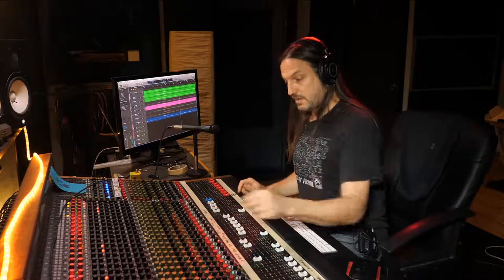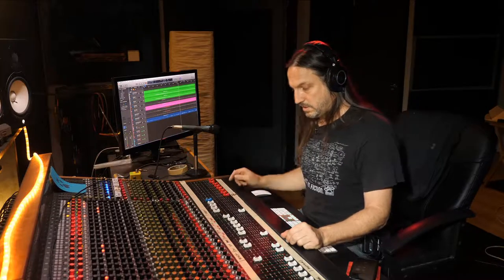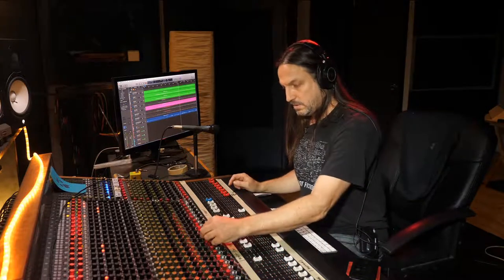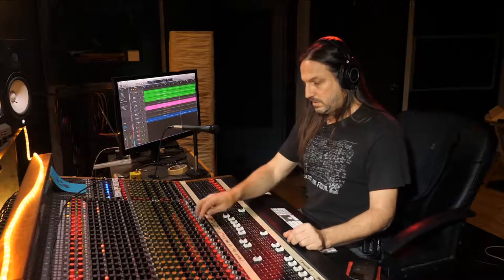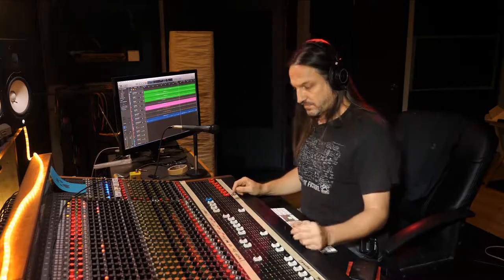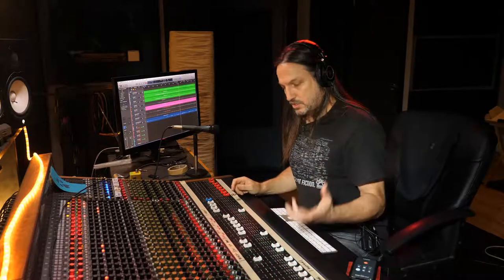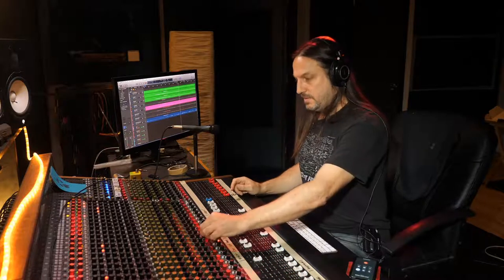Cool. Just the kick mic. No kick mic. Yeah, stay on the hats. So this is just the kick mic.